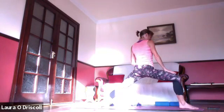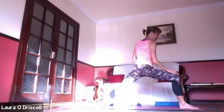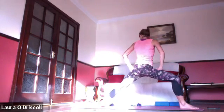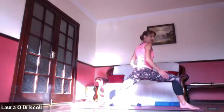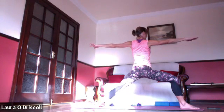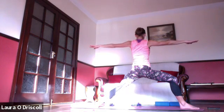So again, nice deep bend into the front leg if it feels good. That knee is tracked in line with that middle toe. So we should be able to look out over the knee and see the foot and not the ground. Okay? Again, really magnetizing those inner thighs together. Get a little bit deeper into that front leg if it feels good. Extending both arms out in line with the shoulders. Drawing the shoulders back. Engage the core. Press the hips forward. Press the chest forward.